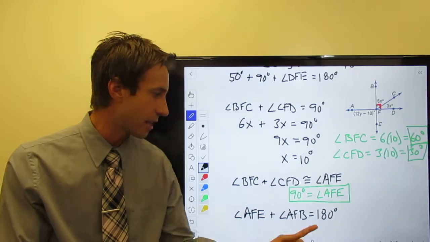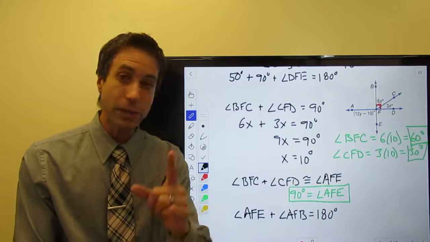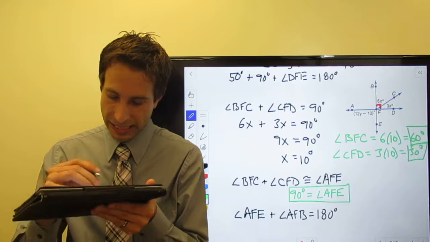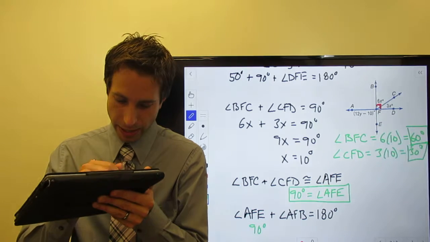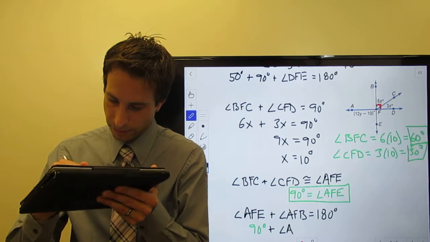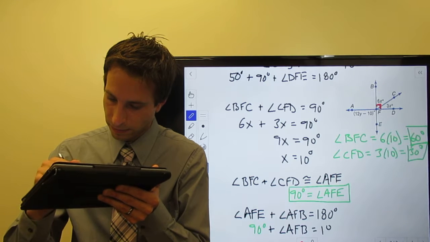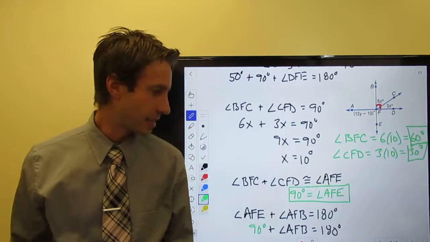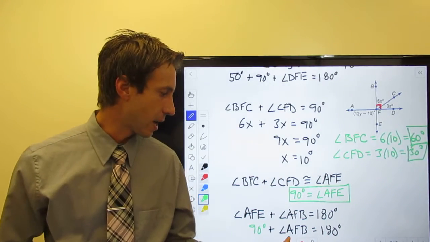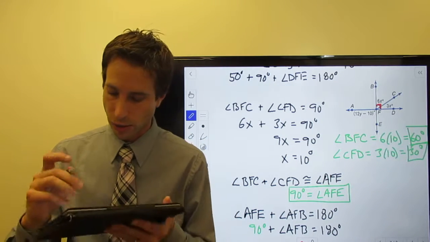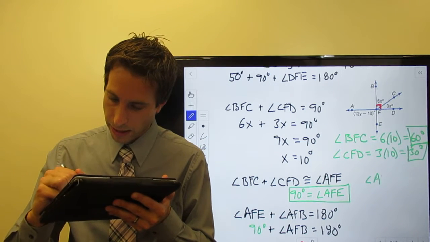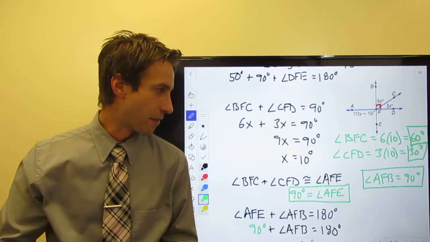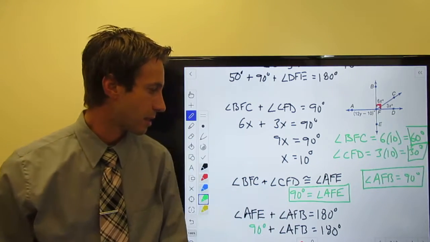So take the two angles, add them together, set them equal to 180 degrees, but I already know AFE. Angle AFE is 90 degrees. So this is a really easy one. I know you guys can do this without a calculator. You're going to go ahead and subtract 90 degrees to the other side, but piece of cake, 180 minus 90 is going to be 90. So angle AFB is also 90 degrees. Sorry, I'm kind of writing stuff all over the place. I don't want to run out of space.